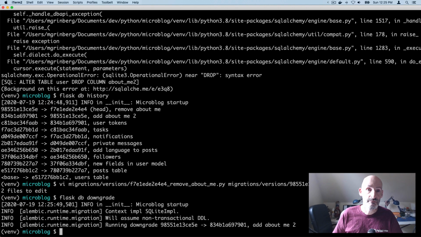Now it downgrades. So yeah, basically this is it. I hope this is useful, and as I said before, there are no problems with having this batch stuff in your migration scripts. If you use these migrations for other databases at the same time, you can apply these migrations on SQLite, and this will be active, and then you can apply them the same on MySQL or Postgres, and it'll work as it normally does without copying tables.